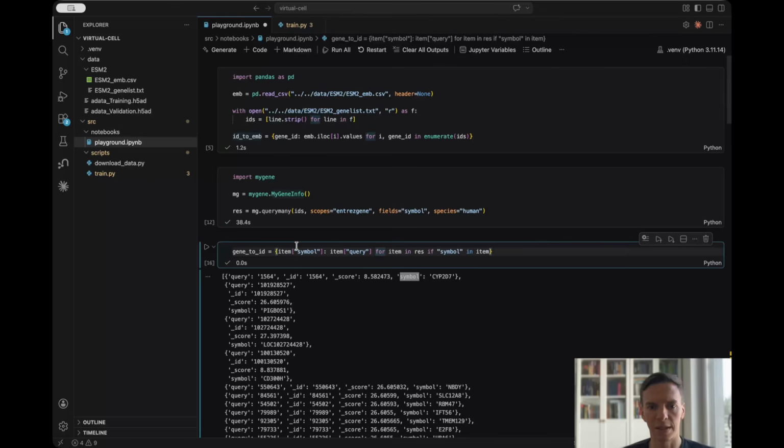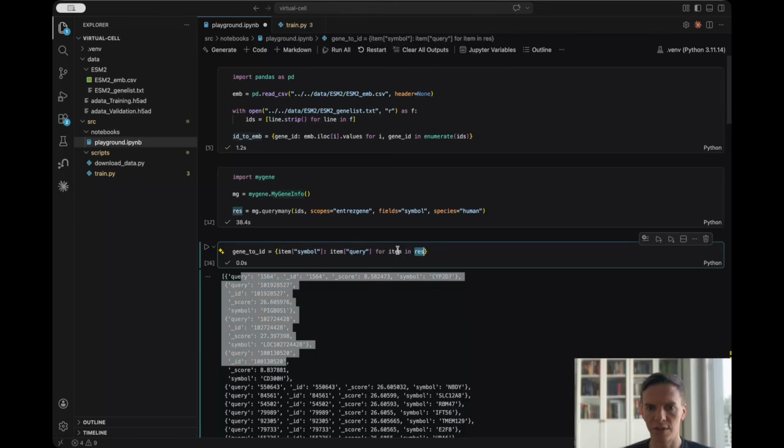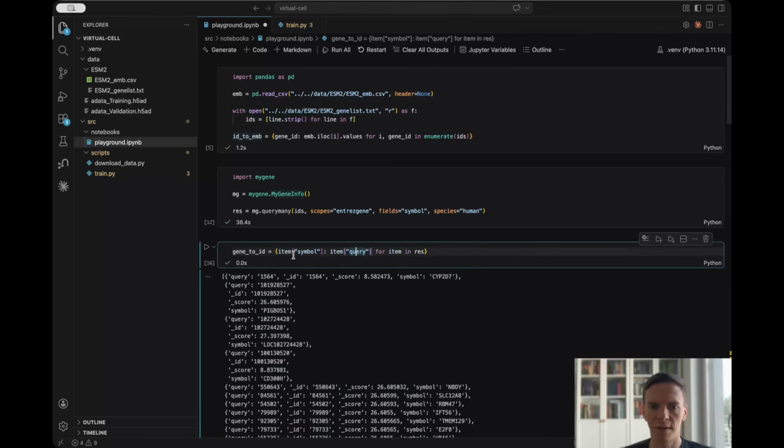This is actually not bad. Okay, so for each item, if symbol in item, okay, let's not overcomplicate this unnecessarily. For each entry in this result list, we want the symbol as the key.